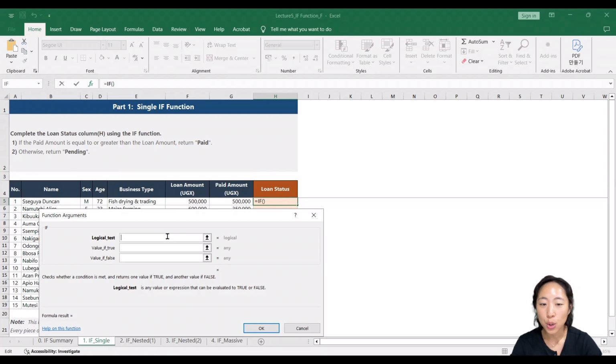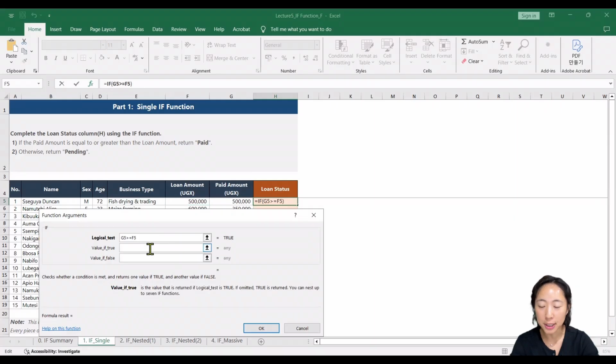In our case, we want to know whether the paid amount is equal to or greater than the loan amount. So select the paid amount like this and type greater than or equal to, then select the loan amount cell F5. This argument is saying: please evaluate if G5 is greater than or equal to F5, right? So this is our first argument.